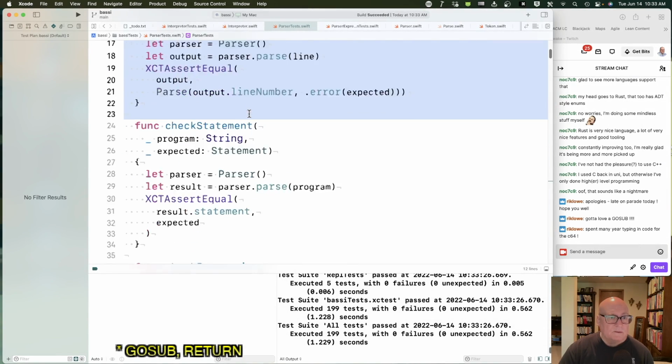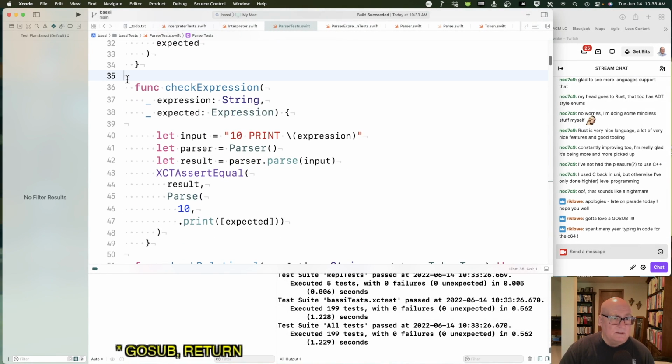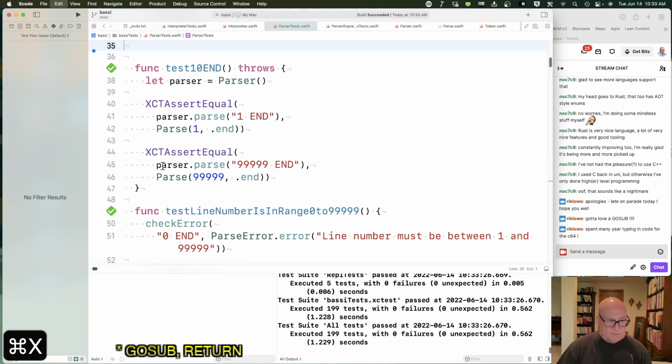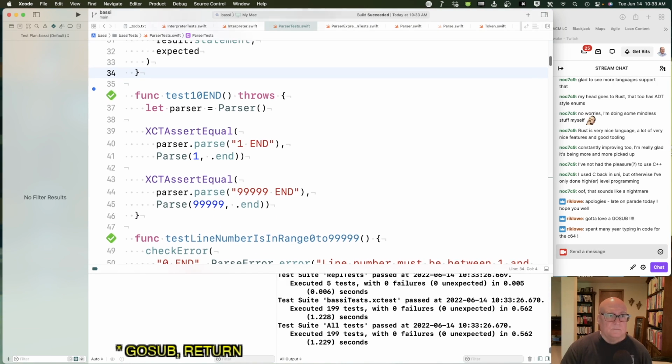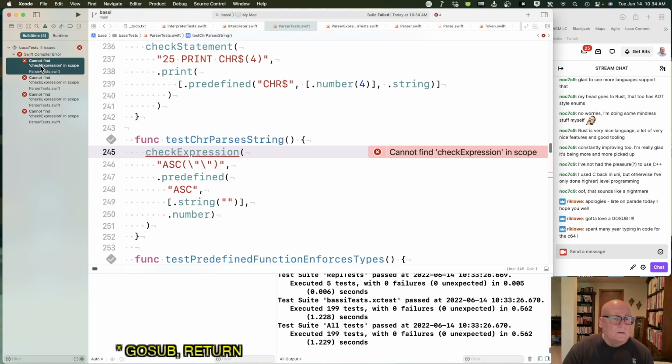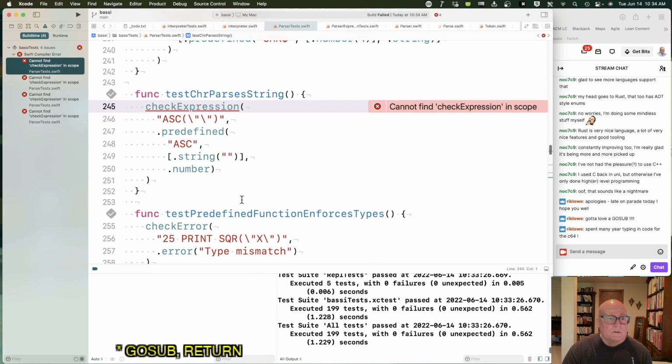All right, now parser tests, I don't think they need check expression or check relational anymore. Shows you what I know. Char parses string.